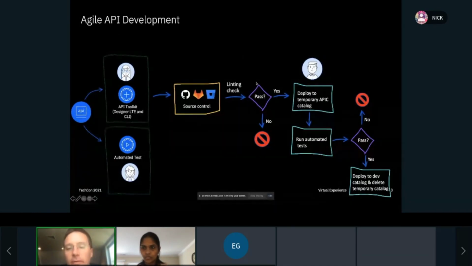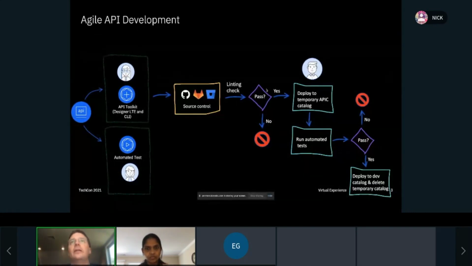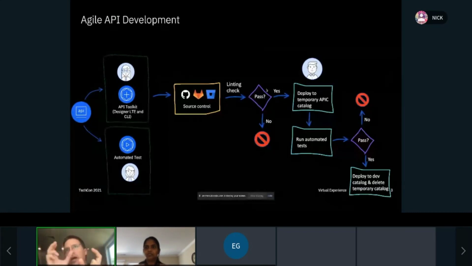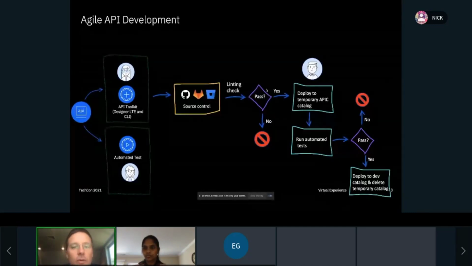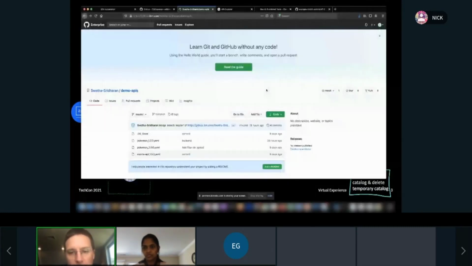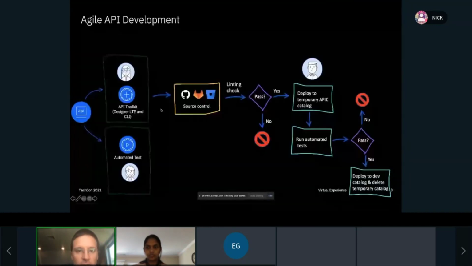Then the next thing I'm going to do is I'm going to lint it. So I've also worked with our architecture team, and they've created a series of architectural rules. Anyone that is creating an API, it has to follow this pattern, right? The company name / the business unit, the LOB that you work in / the entity that you're working in. You have to do that, right? So I don't know if everybody knows, so I'll show it. IBM has created an OpenAPI validator, which is a linting tool, which is open source, which I'm showing here. So also in the presentation, I'm going to show a series of links.